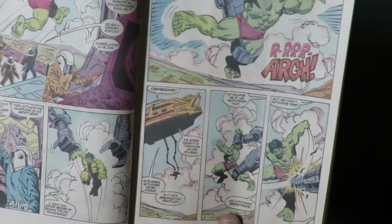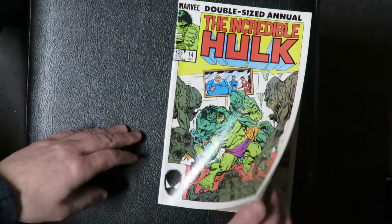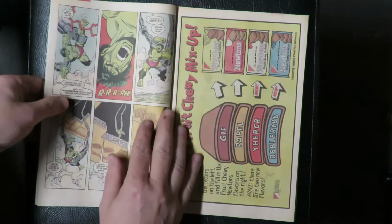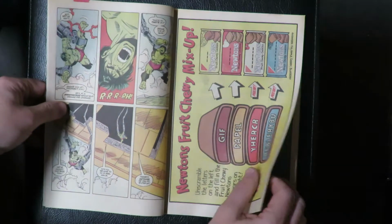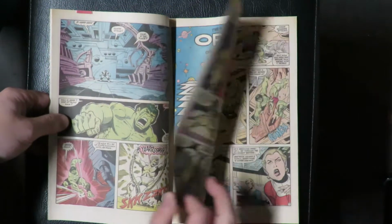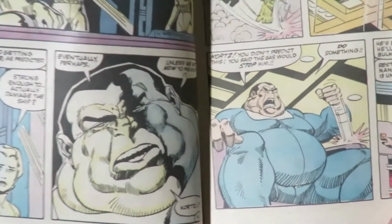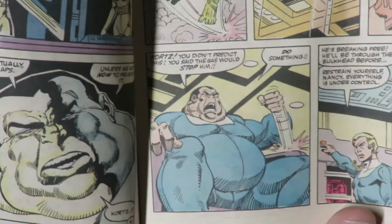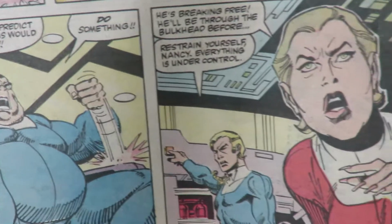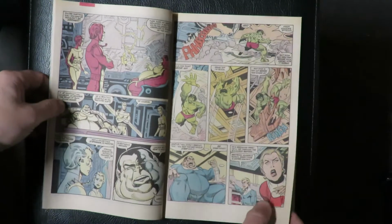The basic story is about, well, let's flip back. These three doctors capture the Hulk to do medical experiments on him, and it's kind of a secret what they want to do with him, but you know what they want to do with him. There's this one doctor who's really big and he uses these canes to walk, and you're like, oh, you know he wants to fix himself up with the Hulk's blood or something. Which of course it ends up being. That guy right there is pretty evil, the blonde guy is pretty evil, and she's semi-evil. She wants to redeem herself. But the two evil guys won't let her.